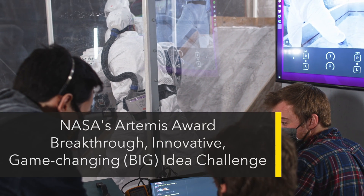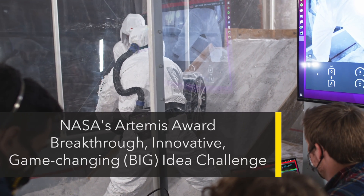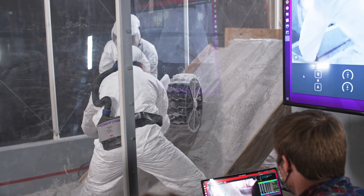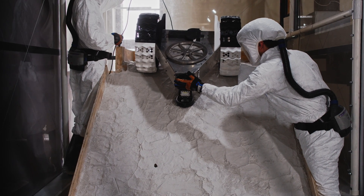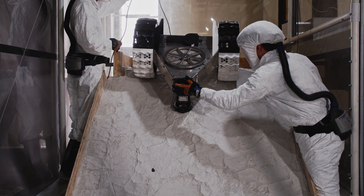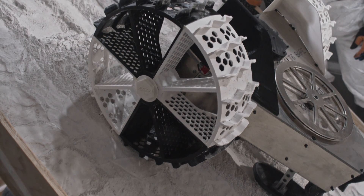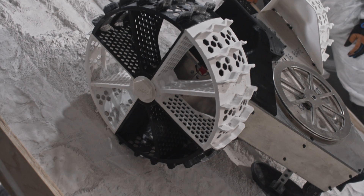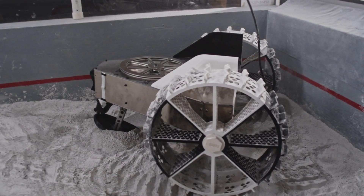The rover took first place in NASA's Big Idea Challenge. The rover is one of many space mission projects in the Planetary Surface Technology Development Lab. At Michigan Tech, we're developing new tech to explore the darkest parts of the moon, look for gypsum on Mars, and study extraterrestrial soils and regolith. The tech developed today will bring tomorrow's astronauts back to the moon and onto Mars.